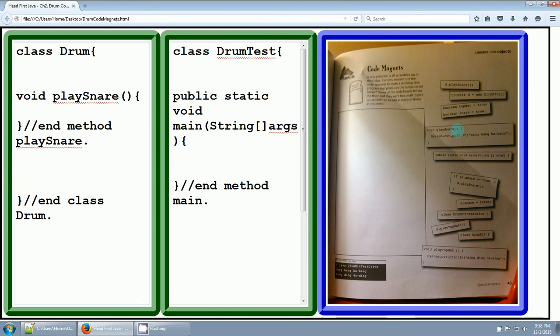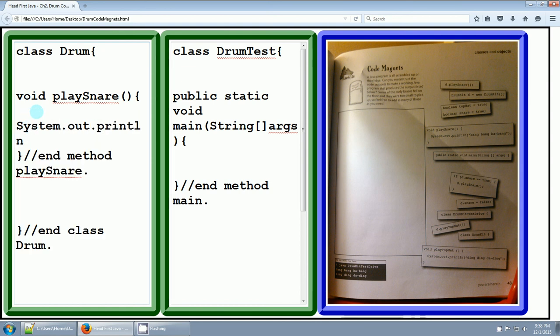So we got void play snare, and inside the curly braces of play snare, we're going to do the system.out.println method. And what is it going to say in double quotes? It's going to say, where'd it go? System.out.println, bang, bang, ba-bang.